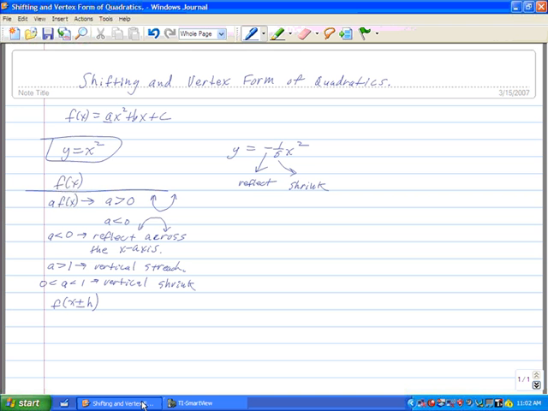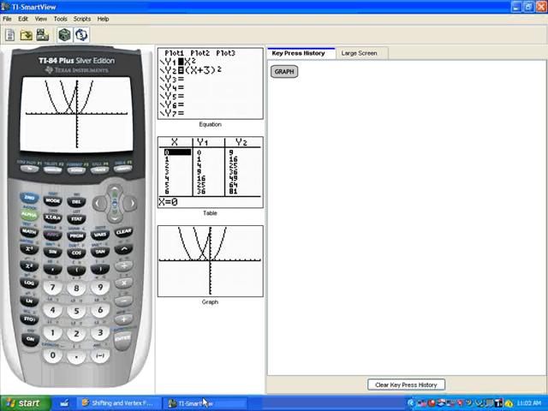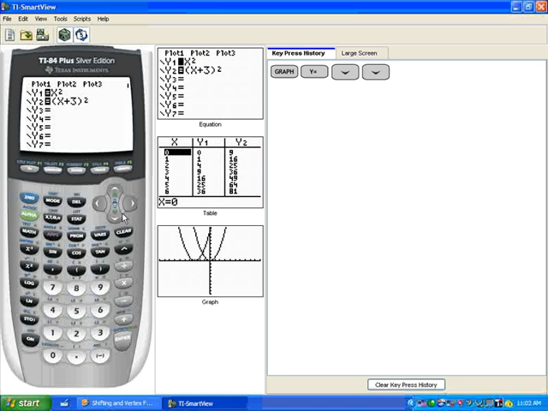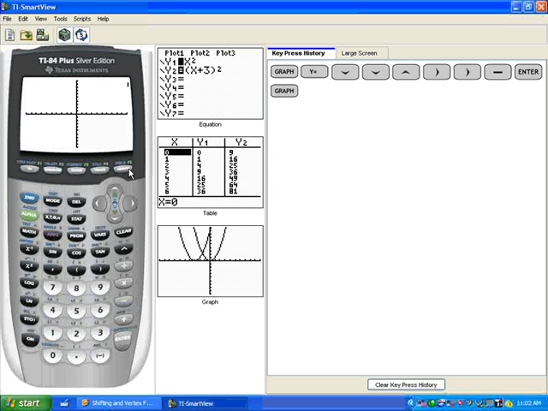So that means that for an x minus h, this is going to be a left-hand movement. And let's go back and see what happens when instead of, oh, I'm sorry, I wrote that one backwards. For an x plus h, it's a left-hand movement. Let's try again and see what happens. I wanted to see what happens with an x minus h. Does it move it in the opposite direction?